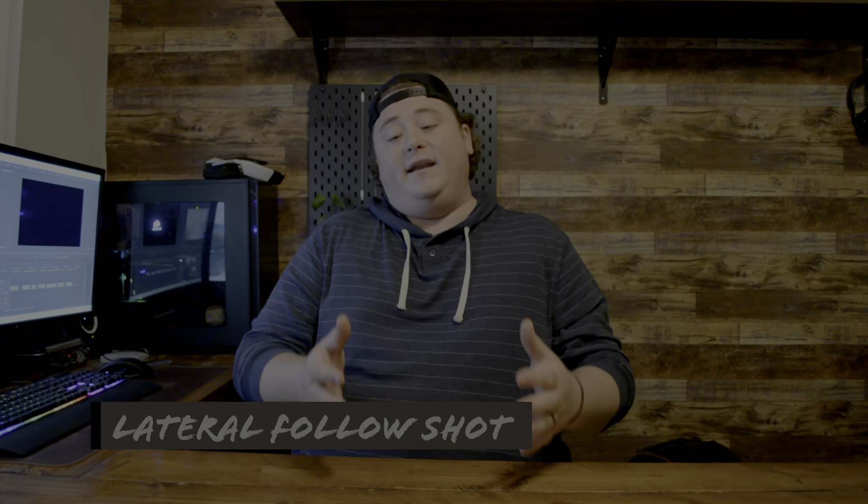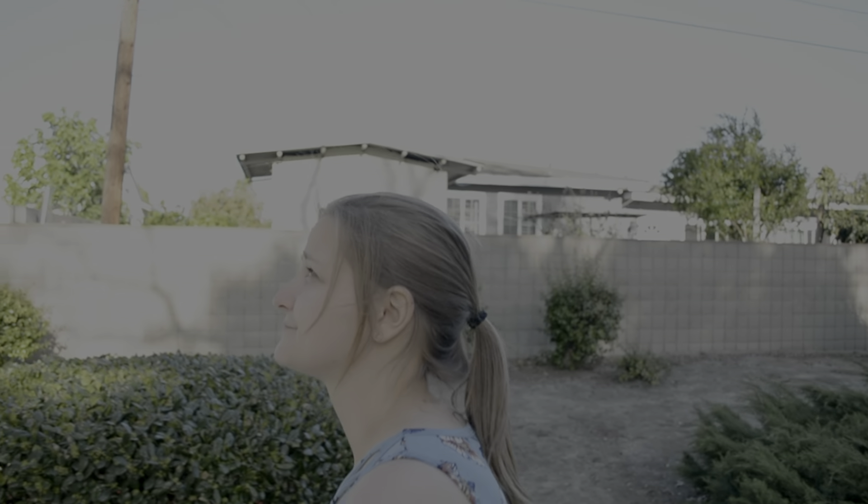Shot number four is the lateral follow shot. You're standing next to a subject with the camera pointed at their face, and you're just walking alongside them, letting the gimbal do all the work. You can hardly tell that I'm even taking steps — it's just so in frame, no movement whatsoever. You even get the back wall as a straight line, keeping everything nice and steady. Now the same shot without the gimbal — just as I thought, this one is really shaky. You're seeing every single step I take, and that back wall, you can see the top is not level. That's because I'm having to focus on everything I'm doing instead of letting the gimbal do all the work. So the gimbal wins out on this one for sure.